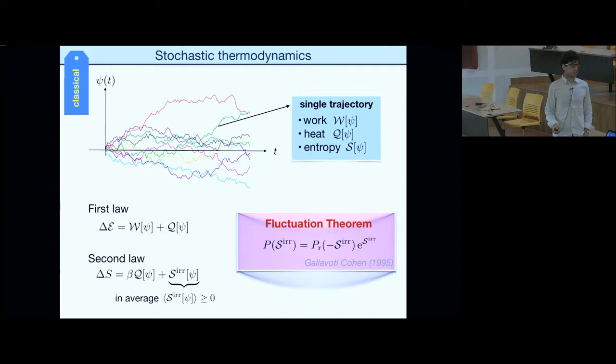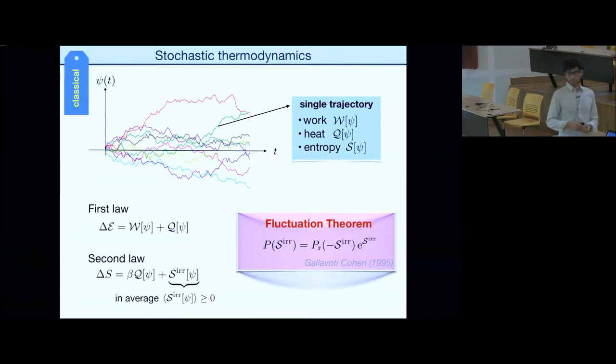And the same way that for usual thermodynamics, you have a first law, which tells you that the variation of energy is work plus heat. And you have a second law that tells you that the variation of entropy is heat plus something, and this something is some creation of irreversibility, some entropy production, which of course, if you go very slowly in some reversible process will be 0, but if you push fast in your system, then it will be positive on average. But for a single trajectory, you might actually find some trajectories for which the entropy is actually decreasing. So that was one of the results that came out of these studies.